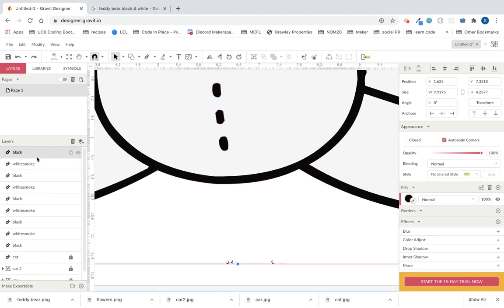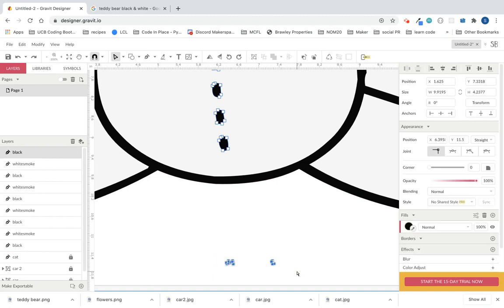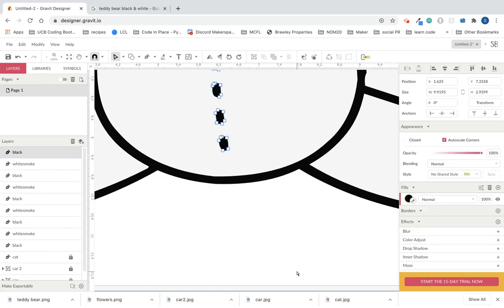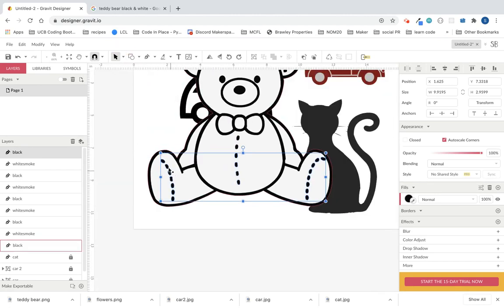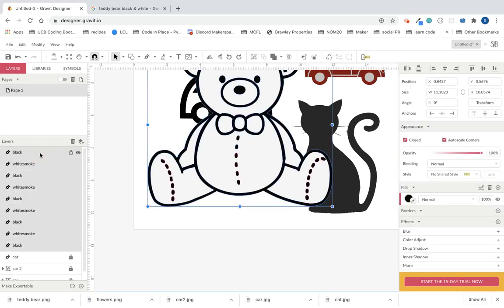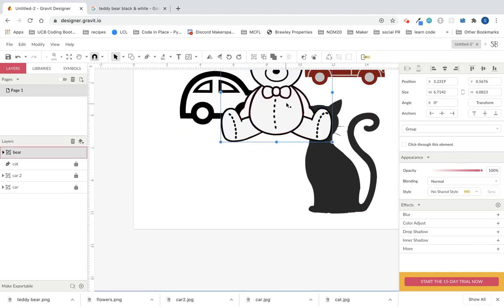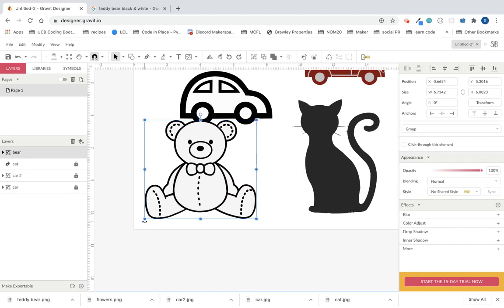To edit a specific path, instead of the pointer tool, we go to the sub-select tool, and then we can come in, we can select, click on that, there we go. We can select these points just by itself, delete them. And if we go back to the pointer tool and we zoom out, now it is just, well, it even includes these black lines too, but we got rid of those. So I'm going to go back up, select these as the bear, group them, Command G or Control G. There. Again, none of these are ready to be laser cut, but we can work on that.